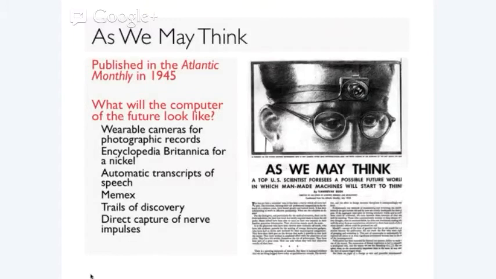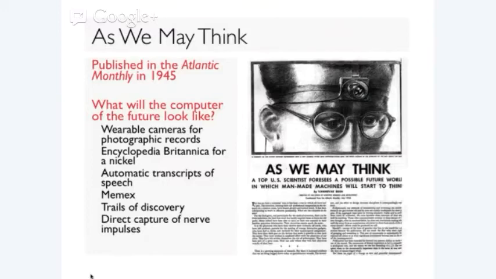One thing Bush is especially famous for is an article called As We May Think, which he published in the Atlantic Monthly in 1945. And he starts off talking about, well, what should scientists do now that the war is over? And really what he lays out is a vision for what computing in general should be about and what the user interfaces for it will look like.